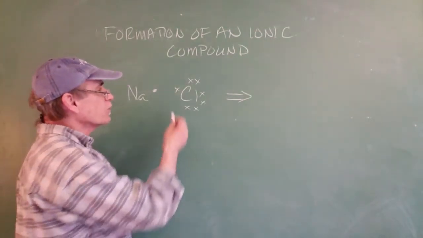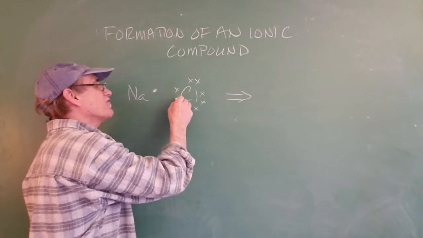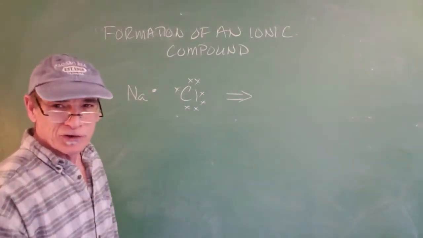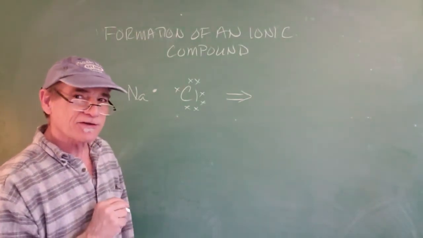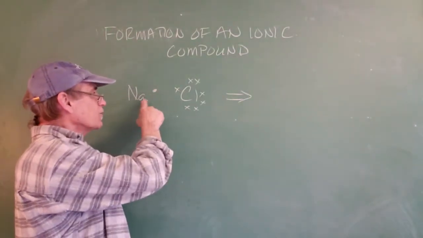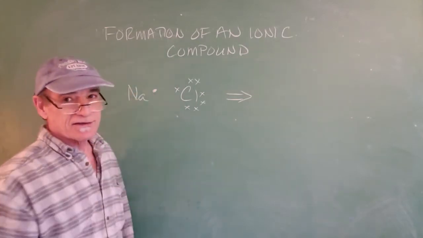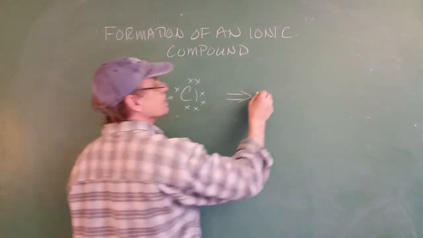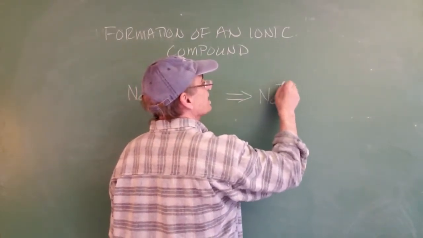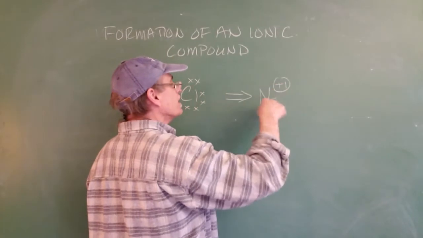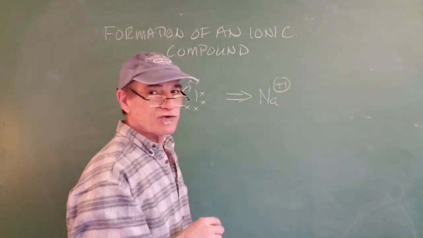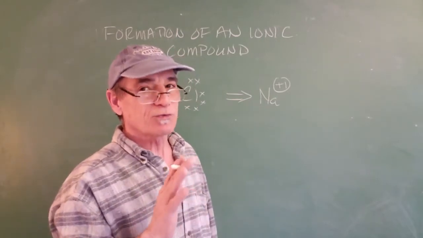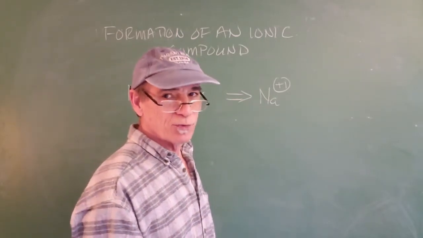But it turns out that the chlorine desperately wants to fill that 8th spot because of this rule of 8 that we're going to discuss today. Everybody wants to look like a noble gas, and they have 8 valence electrons. If sodium can lose that one, it would reveal an underlying shell that has 8. So we're going to show that this electron essentially gets transferred over to fill this vacancy. Now we end up with a sodium cation. Notice that they don't show that underlying shell of electrons. They just assume that you understand that if we strip the valence shell off of that metal, it's revealing an underlying core that looks like a noble gas.